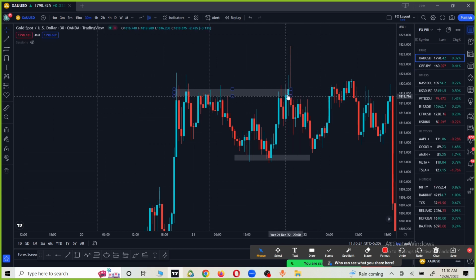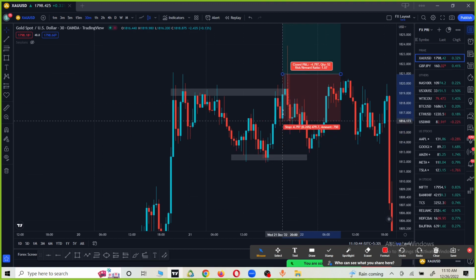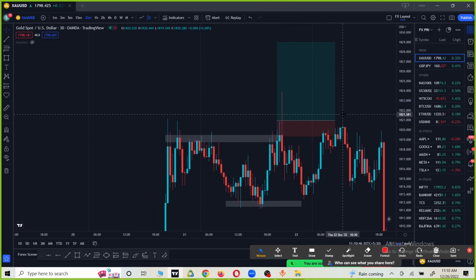So normally in such a situation, where we have the candle close above the resistance or below the support and we have a large wick, we should be a little cautious and wait for more confirmation. So we have to be cautious while taking this trade. If you wanted to take this trade, you could have taken it somewhere right here, but I'm not sure if the candle made the bottom wick first or not.